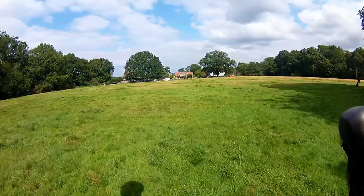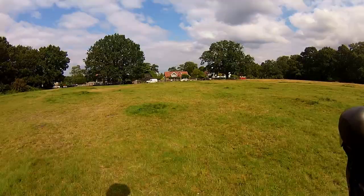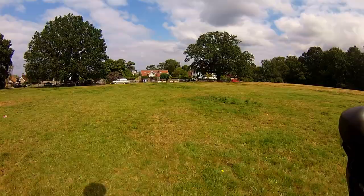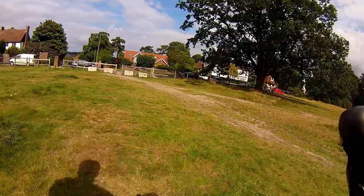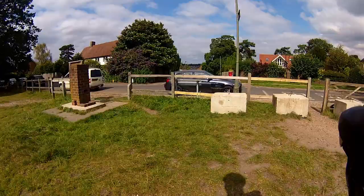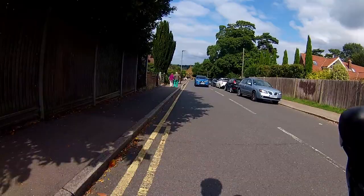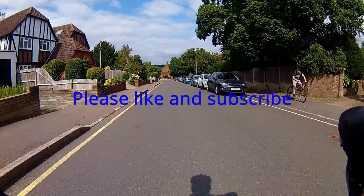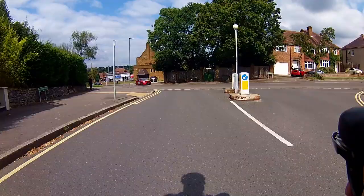Where we come out here is the top of Station Road in Hayes. I'm heading for the gap where the road is — a nice place to stop and finish off your drink and have a quick bite to eat. In the summertime with schools in session you get quite a lot of kids cutting through the park to get places. This is the last part of my journey really — you head down this quite steep hill called Station Road which will take you down to Hayes train station. If you've got a bike with dubious brakes this is probably not ideal for you. As you come down, just a quick check over your right shoulder to make sure nothing's coming — good visibility there.